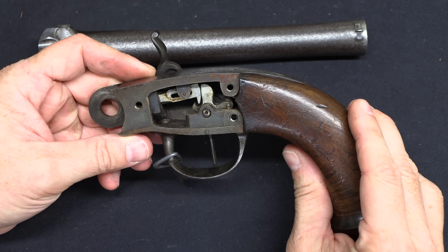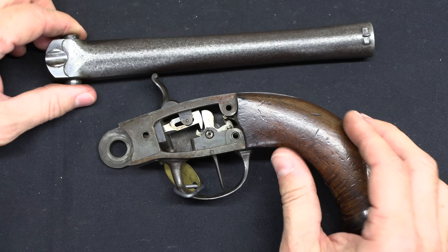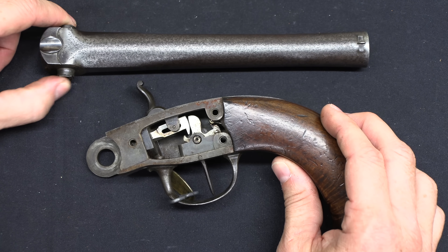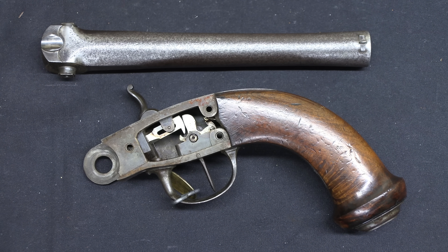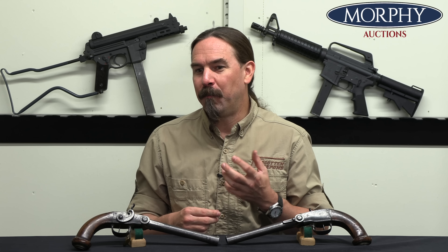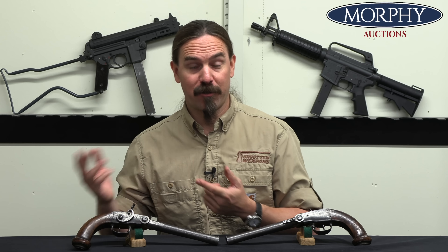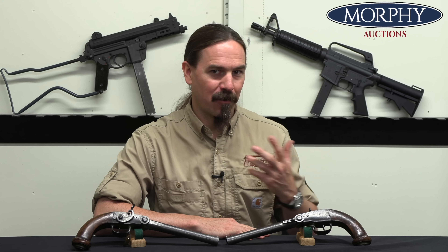These components are solid, durable, simple to make, and very effective – a really good design of pistol. For 1820, having a quickly reloadable self-contained cartridge pistol is really pretty cool. It's a shame that Roux's system didn't get more traction militarily or even in a civilian sense. This firearm shop in Paris, initially run by Pauli then by Roux, is not well recognized today for its contributions to firearms technology, but it was a breeding ground for innovation. Notable figures like Casimir Lefacheaux – who developed the Lefacheaux pin-fire system – and Nicolas von Dreyse – who created the needle-fire Dreyse system – both got their start working at Pauli and Roux's shop in Paris.